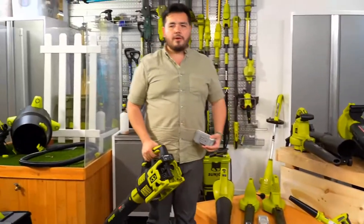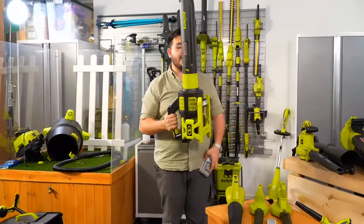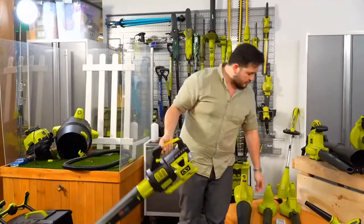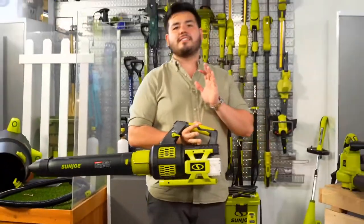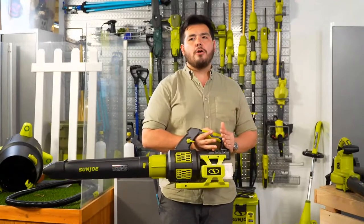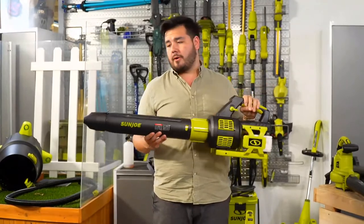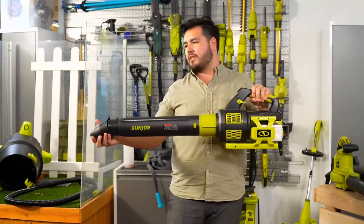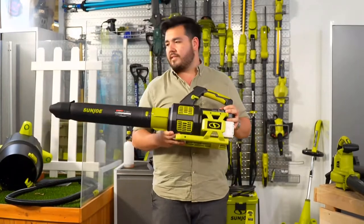Now let's step this up one more time. When we need a real lot of power, we take two 24V batteries to power up our JB500. This is our incredible jet blower that puts out the 48-volt advantage. Slide one 24-volt battery in the back and another into the second port on the other side. Now with that 48-volt advantage, we're moving all the way up to 160 miles an hour worth of airspeed and just around 300 CFM with this blower.